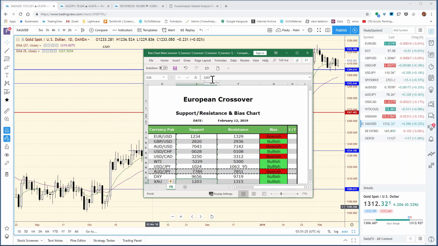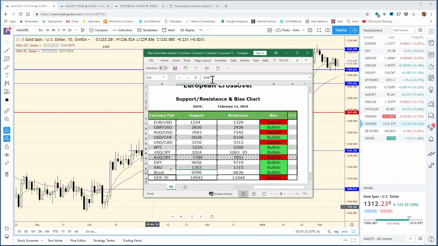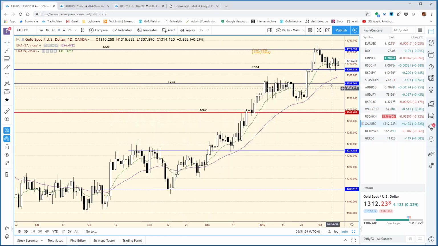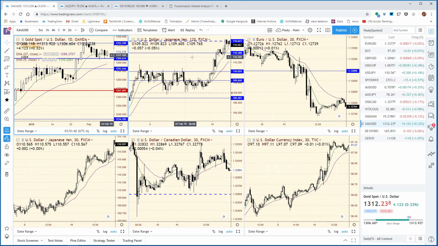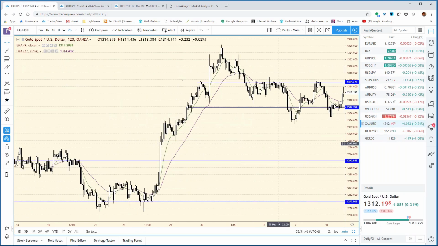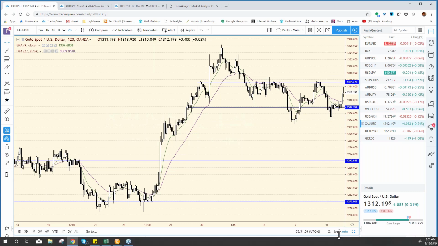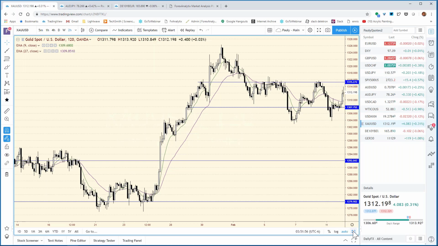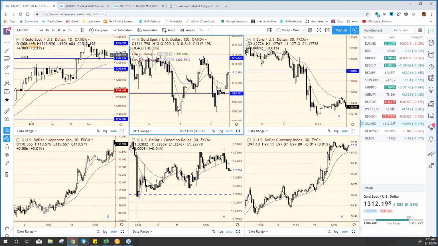But with resistance at 13.15, so no changes here. We did make it up. It actually came down into the threes, and there's a resistance. So really no changes here in the dollar for right now. It doesn't mean we couldn't trigger a move, but no changes here.